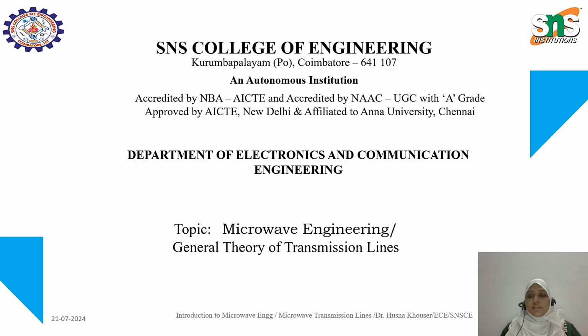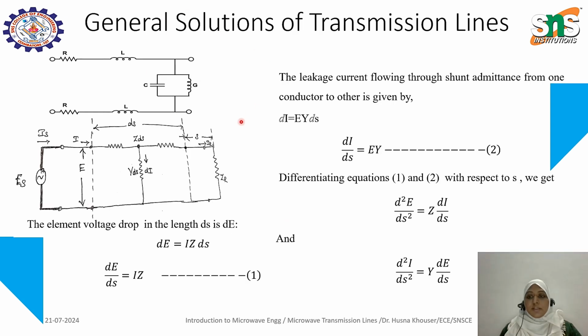In this lecture, we'll discuss the transmission line model. That is, we can see a general theory of the transmission line model. Here you can see the general solution of the transmission line model. In the last lecture, we described the equivalent circuit of the transmission line model with respect to the two wire concept.